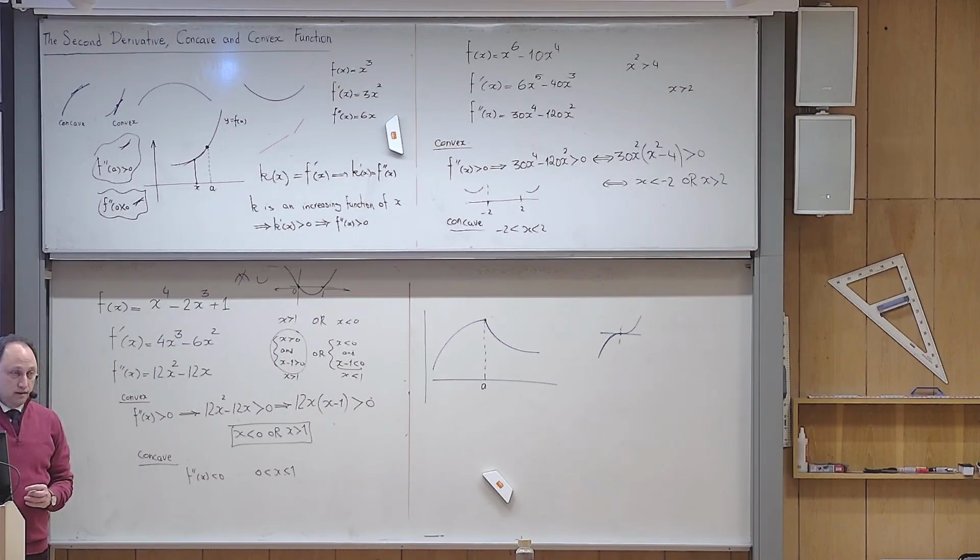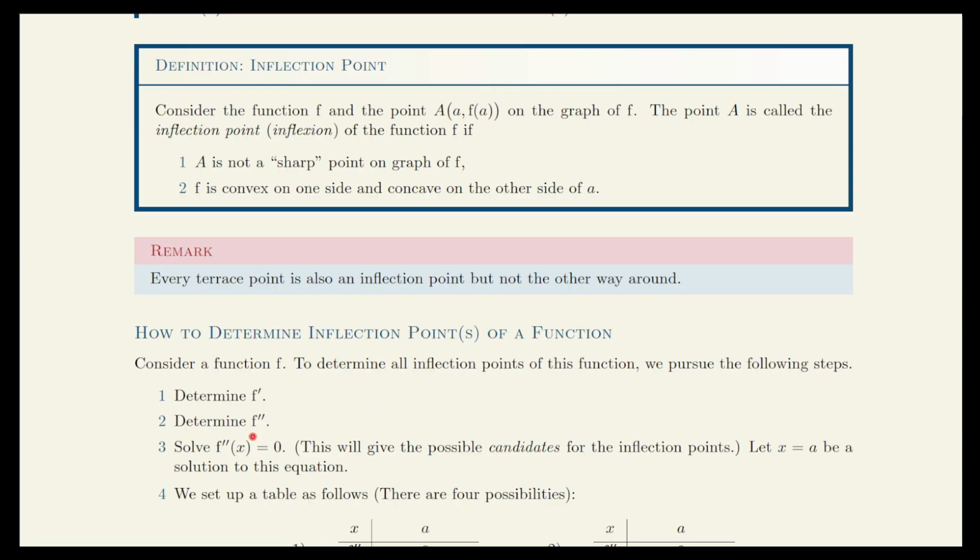Oh, would the derivative of the inflection point be 0? The second derivative at an inflection point, if it exists, should be 0. So that is the recipe. So what you do, but there are also some things that I want you to know. So determine f prime, determine f double prime, and then solve f double prime equals 0, because I am looking for those points where f double prime is 0. When your function is 0, it means that if you go a little bit to the right and a little bit to the left, the function becomes positive or negative, because the borders we already found.